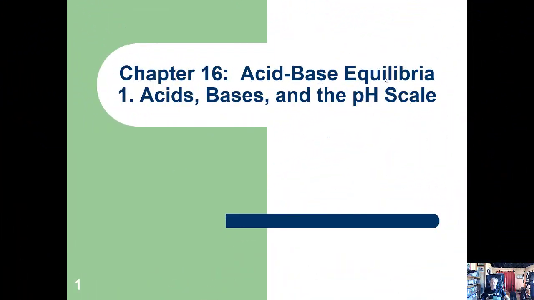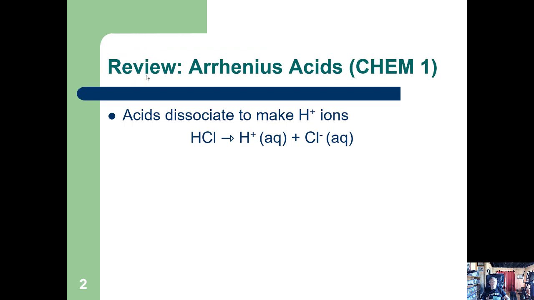So chapter 16, acid-base equilibria, acids, bases, and what we call the pH scale. Some of you may be familiar with it, some of you may not be familiar with it, but this is what we're going to take a look at. So let's do a review from Chem 1.